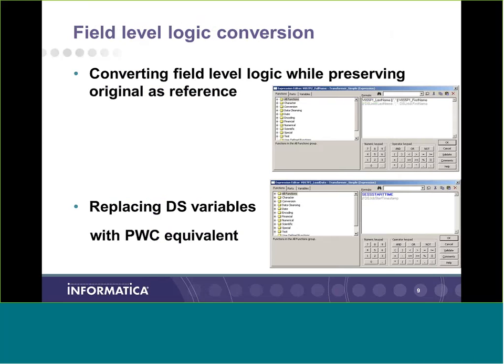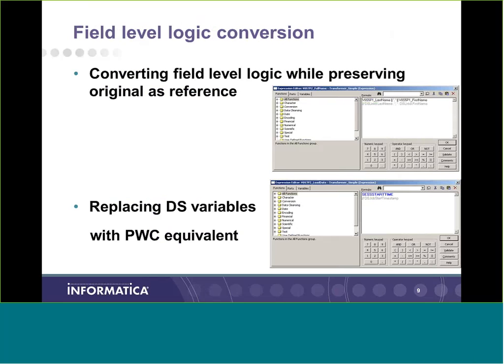You could also see that we are preserving the original syntax within the resulting PowerCenter environment as a reference for the user, so that one could look both at the source as well as the target in the same place, instead of potentially looking at some external document and trying to convert it manually.